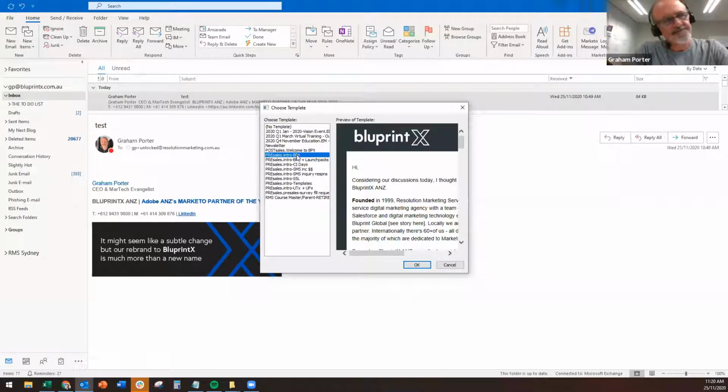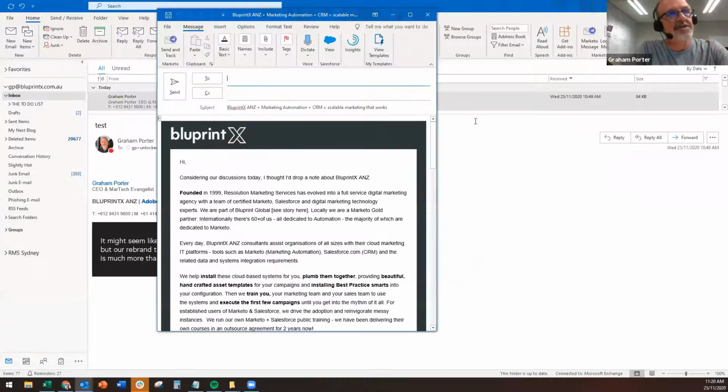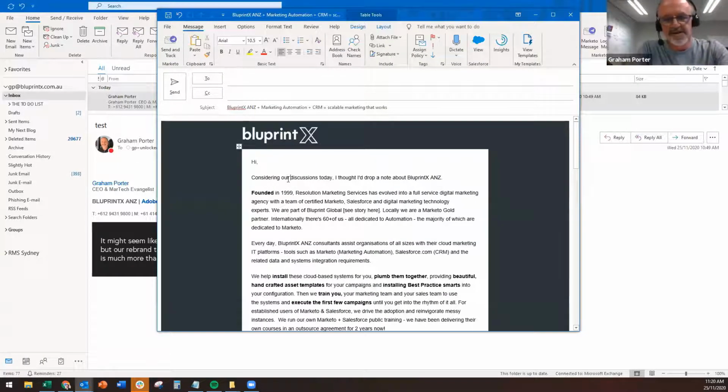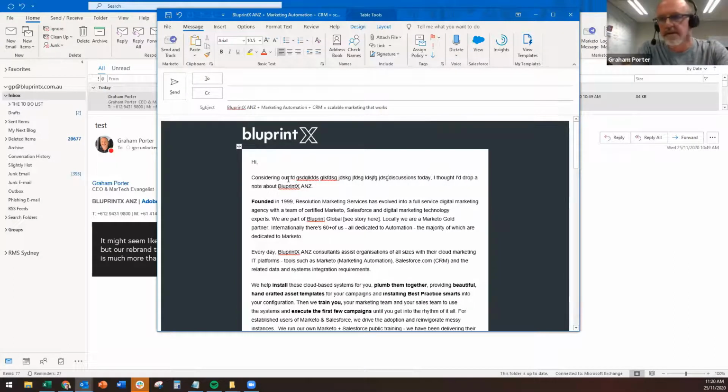So what this does, if I double click on it, is it opens it in Outlook and allows me, as the salesperson, to modify it. Remember V said that some of these can be locked down? This one isn't. So I can now modify and say, hey, it was wonderful to talk to you a few moments ago. As discussed, we had a really good conversation about X, Y, and Z. And I can then send that email.